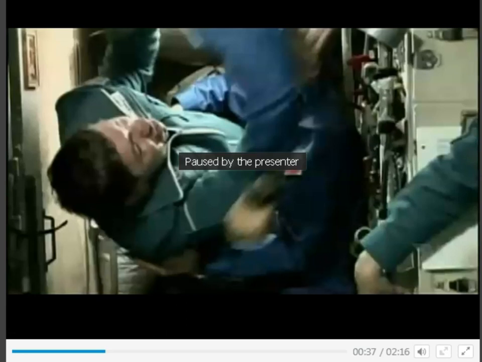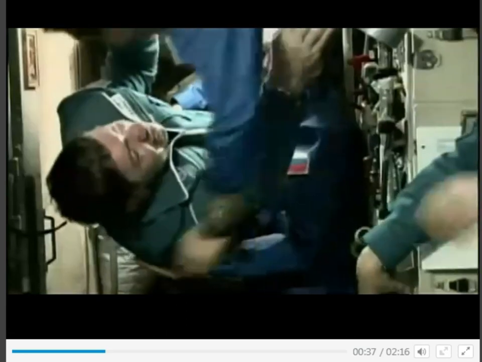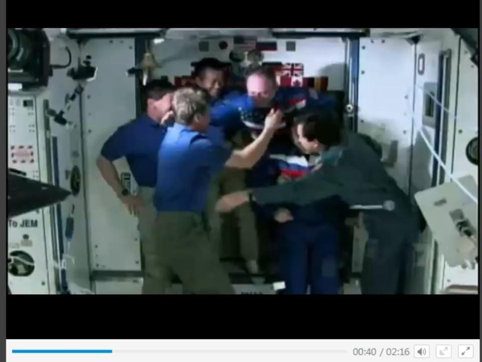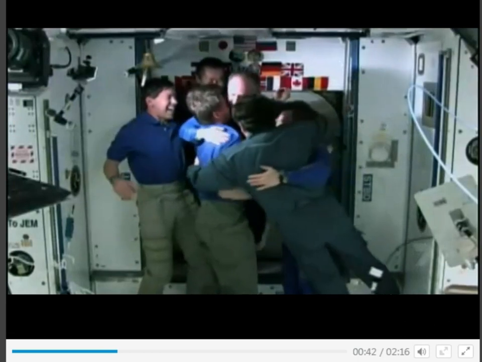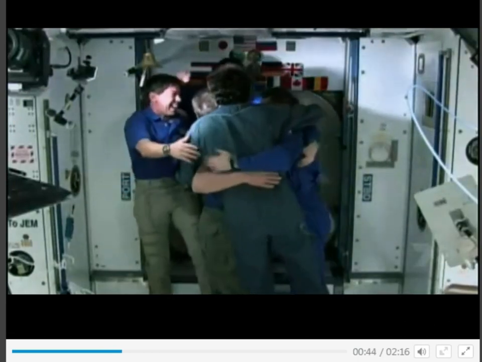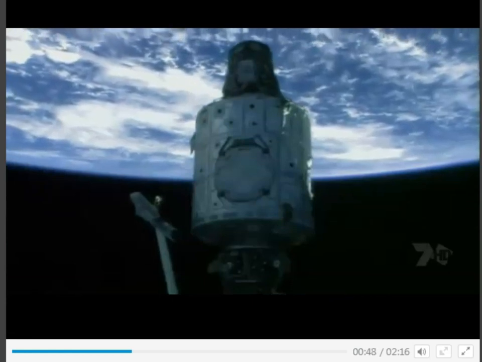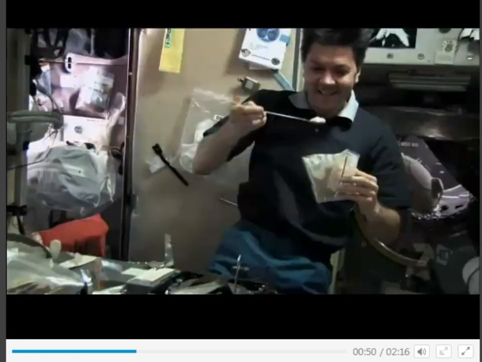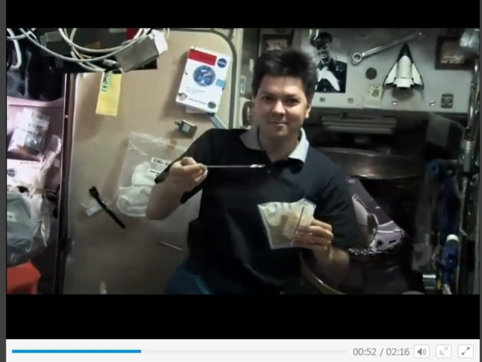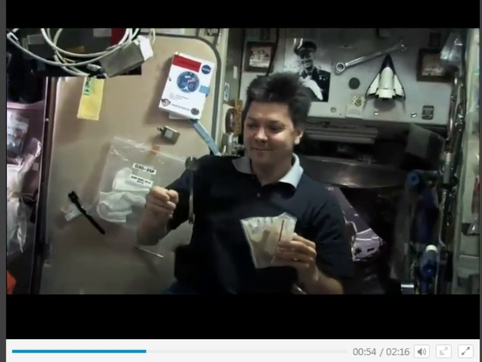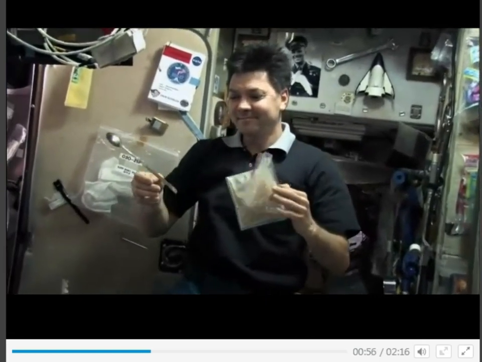Check this one. These days, the crew aboard the space station circle the planet once every hour and a half. Obviously, the first thing they'll have to get used to is weightlessness.